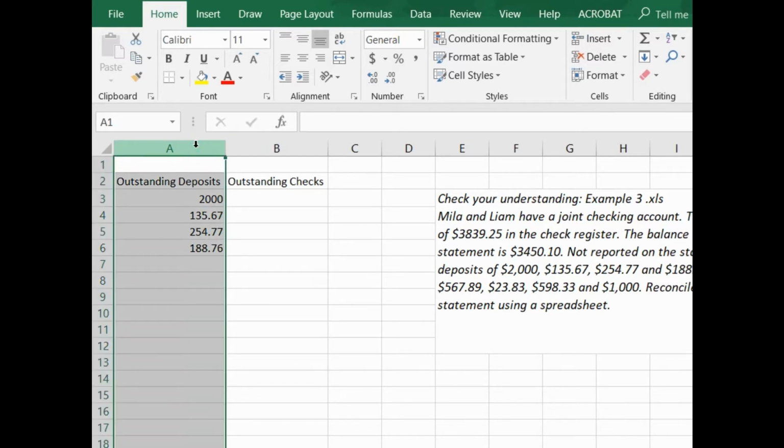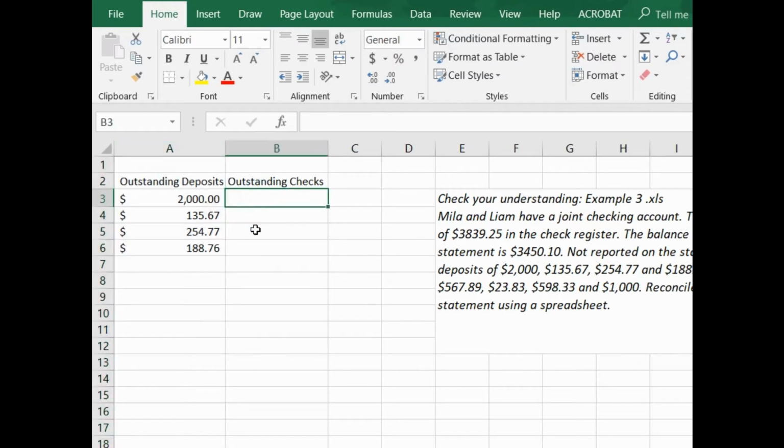Now if you notice on your spreadsheet, those don't look like dollar signs. So if you go up to the letter A at the top and you click on the letter A, it'll highlight the entire column, and at the very top there's a little dollar sign menu under the numbers. Go ahead and click that one time and you're going to see it's going to convert all those to dollars. It makes it a little bit easier to see.